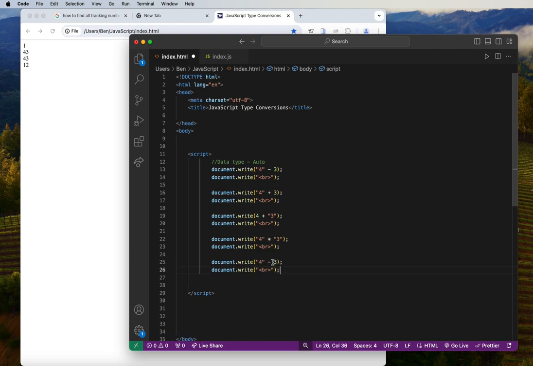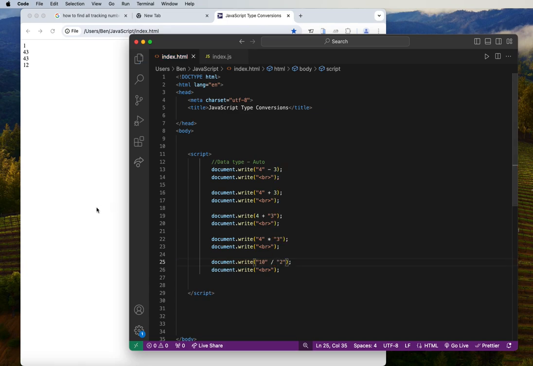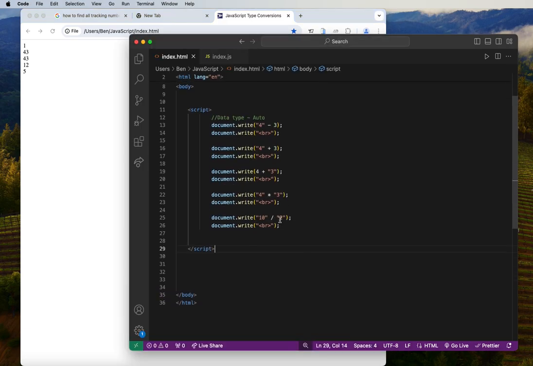What if we have something like 10 divided by 2, but we have the 2 also inside a quote? So let's have 2 here, then we have our division here. Okay, 10 divided, let's see what we got, 5. So that also works like the normal maths we know.